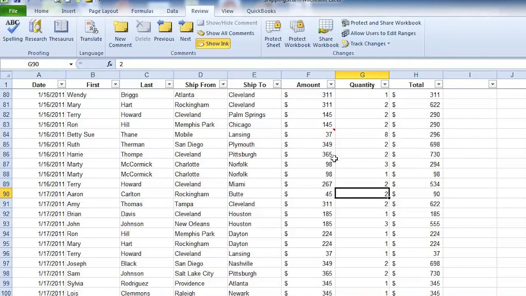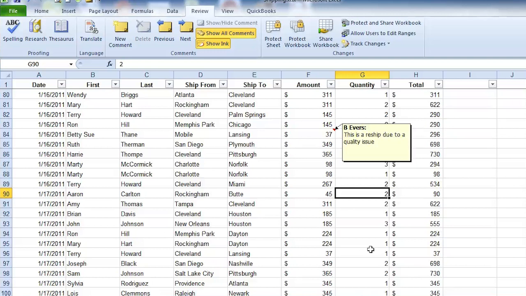Now there's another way I can do this. I can always set the Excel spreadsheet to show me the comments. Up in my review ribbon, there is an option called Show All Comments. So if I click on that, notice that that comment is activated and my mouse is nowhere near it. So I could leave it popped up like this.